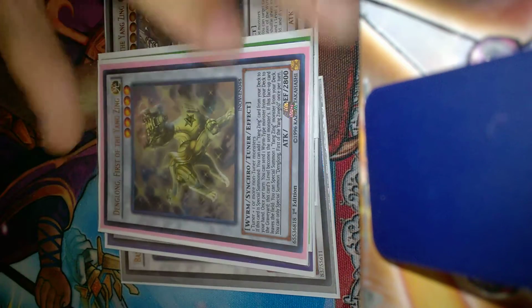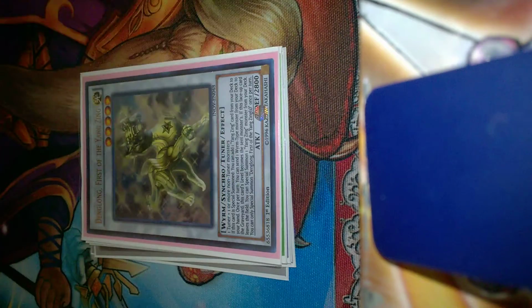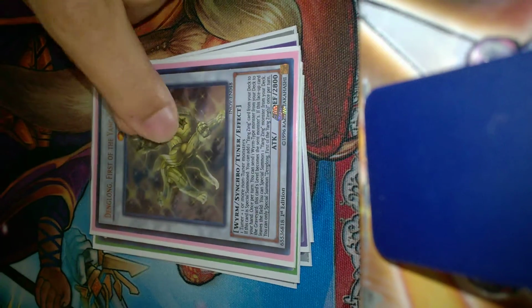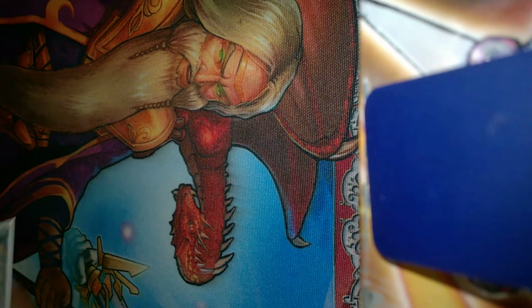1 Dinlong. This guy's pretty sick. I'm really happy we got him. I was excited when I heard about him, and I had to get him right away. He's so good. Like, it doesn't make sense, but I'm glad that we got that support. You know, they're still showing love to the Yang Zings because I'm not gonna lie, people were sleeping on them. They weren't really running them like that.